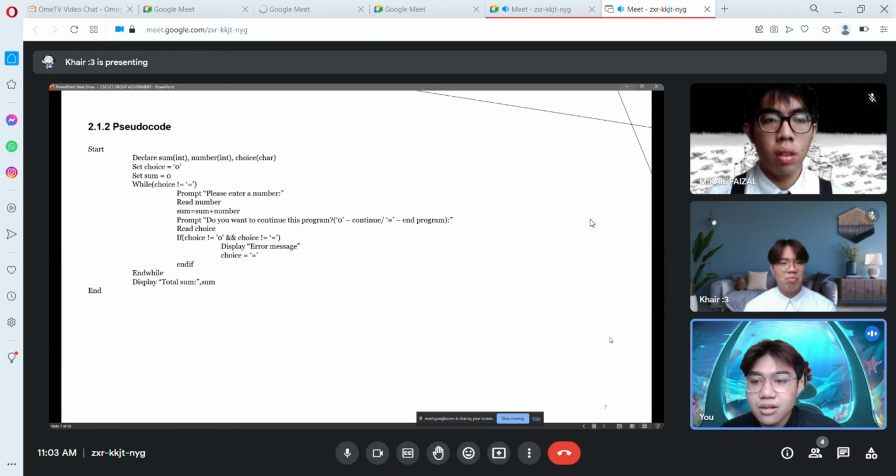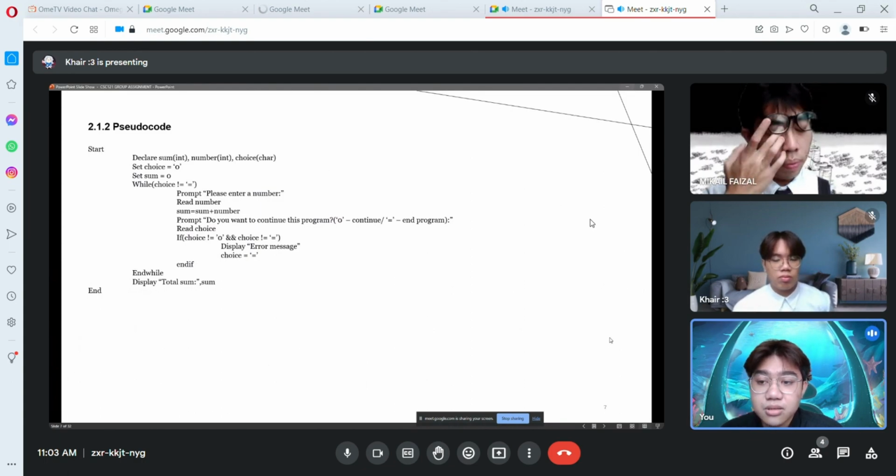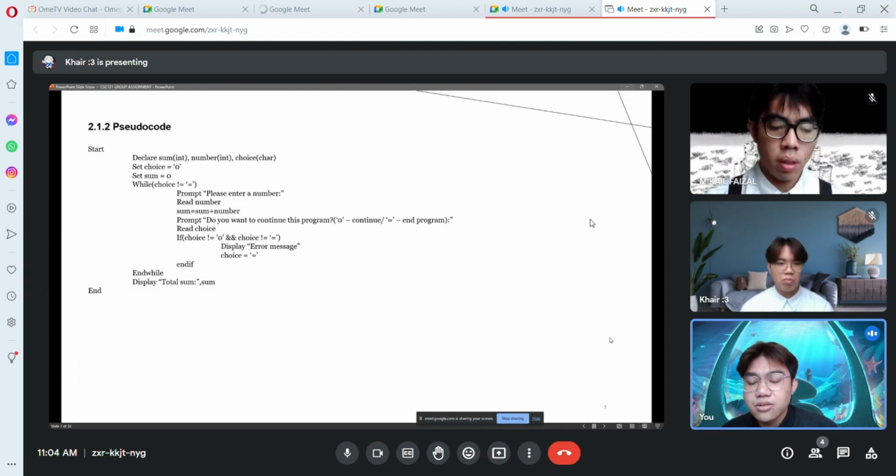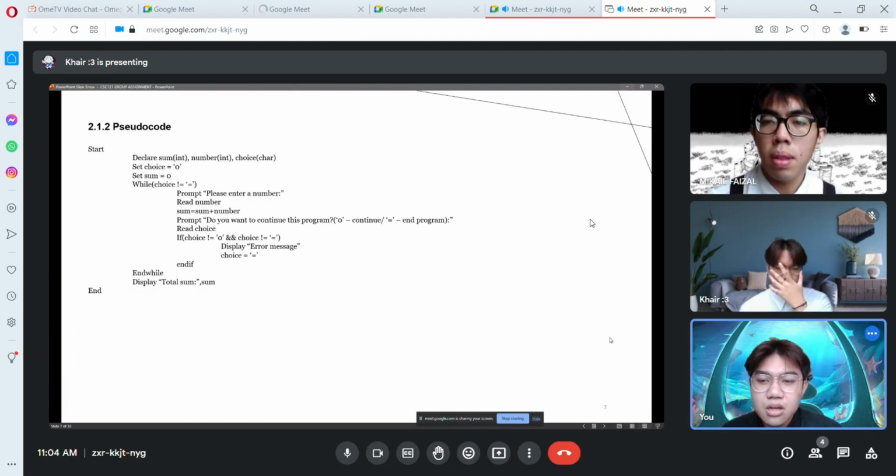For the pseudocode, I declare sum as integer, number as integer, and choice as character. First, we set choice equal to 0 and set sum to 0. The user can enter as many numbers as they like for this program. At the first prompt, we can enter a number, then the program will calculate sum plus number.